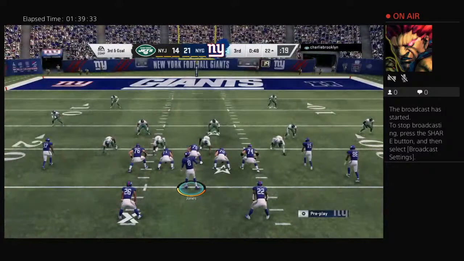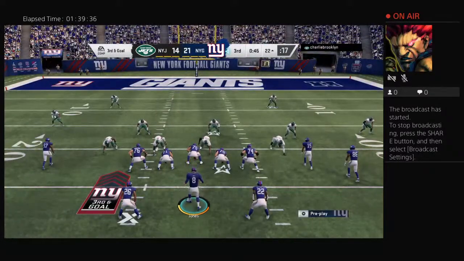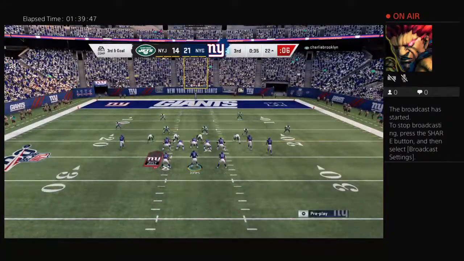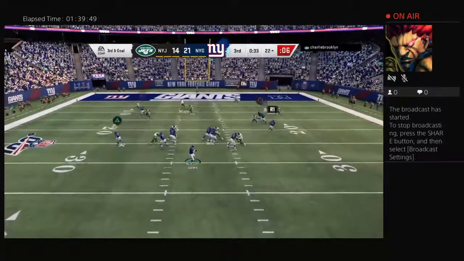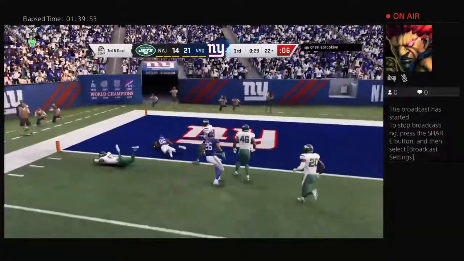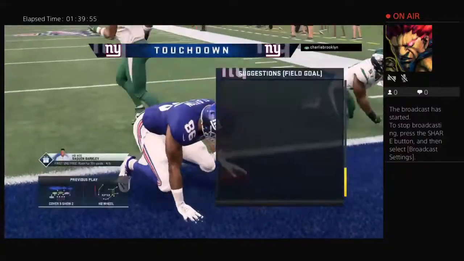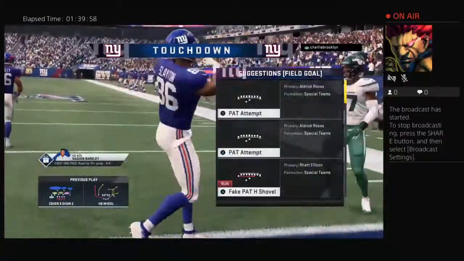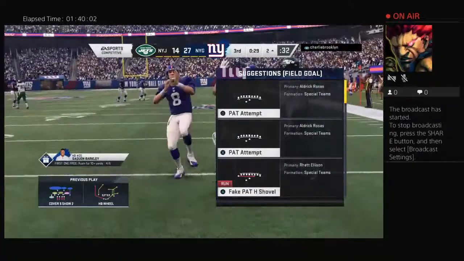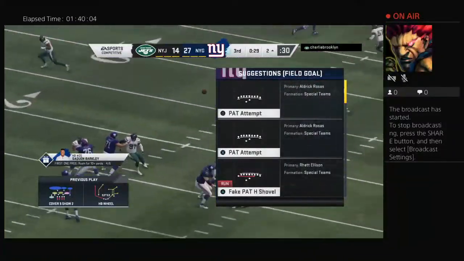Ready, break. They need to reverse the trend. The last 2 plays have gone backwards. Now it's 3rd and goal. Here's Jones. From the gun, he'll throw. Catch made by Slayton. And he will take it on in for a giant touchdown. A 22-yard touchdown grab. And the Giants are able to add on to their lead.